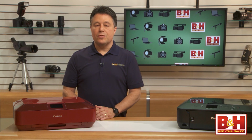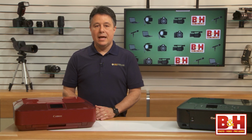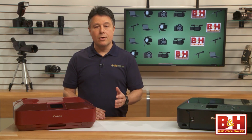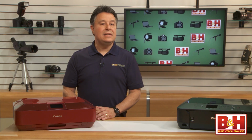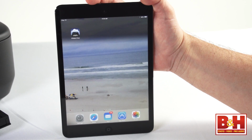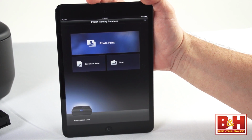Canon has apps for both iOS and Android, and since I own an iPhone and an iPad, I did all my testing with the iOS side of things. It worked great. Setup was fast and easy, and everything worked as promised. I started by downloading the free Canon app called PIXMA Printing Solutions. Just do a search for PIXMA in the iTunes App Store, and it'll be the first or the second one to show up. The interface is straightforward and simple, and it pretty much does whatever you tell it to do.